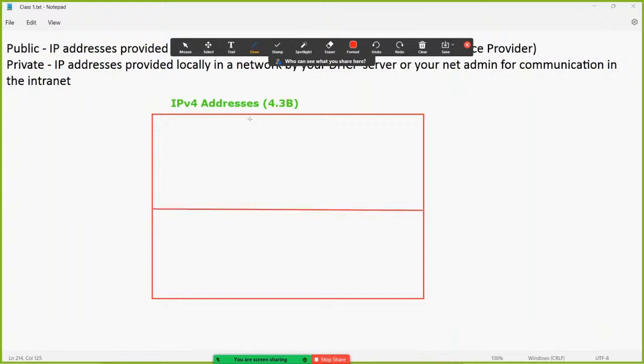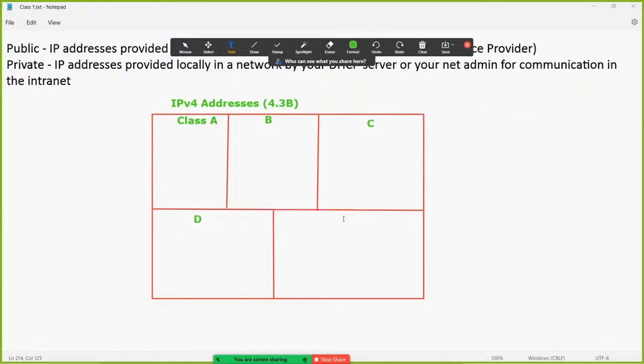Let me draw some smaller boxes. This is the first class, class A. Then you have class B, and then class C, and class D, and class E. So these are the 5 boxes.